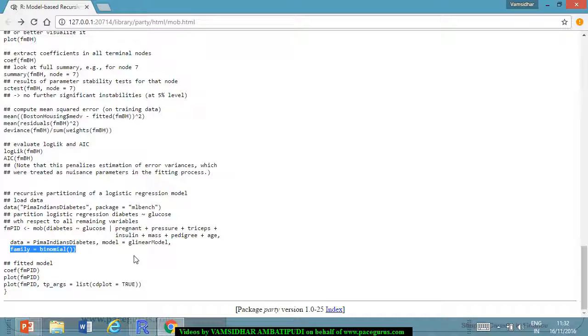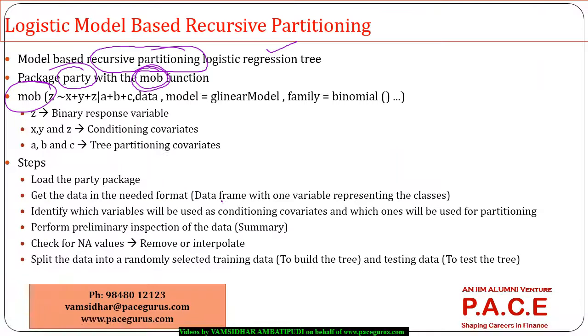So I can very well set the family like this, which can help me in terms of doing the recursive partitioning quite comfortably. So here Z is a binary response variable. I'll use the result variable here. X, Y, Z are conditioning covariates, so those variables which I want to be a part of the model, and A, B, C are the partitioning covariates, the variables with which the tree will get partitioned.